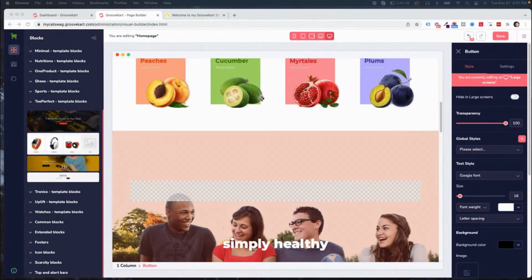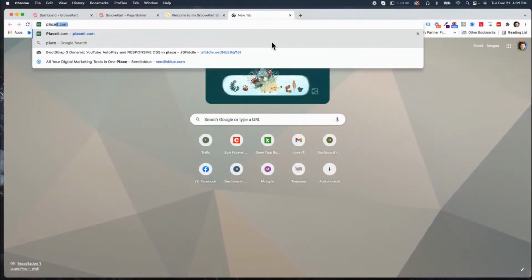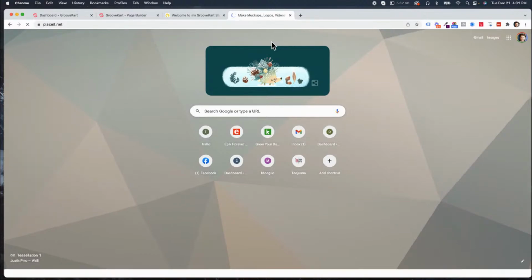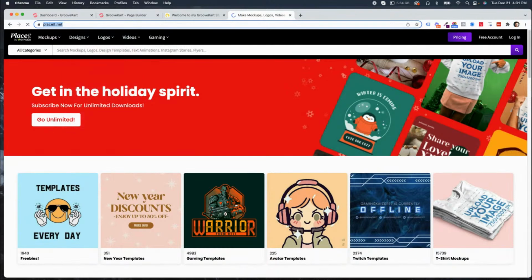You can just write it down: placeit.net. They let you make a few free ones that you can download, and the pricing is not too bad. I think it's like $90 a year, and you can also make videos out of the mock-ups, which is beautiful.